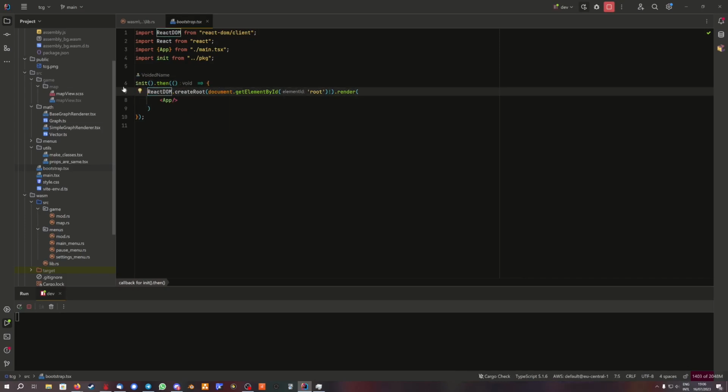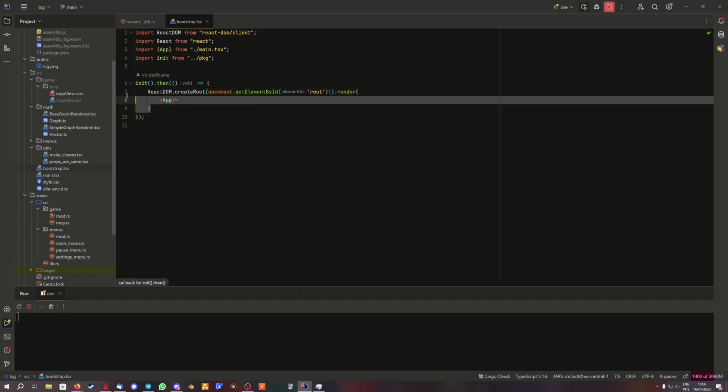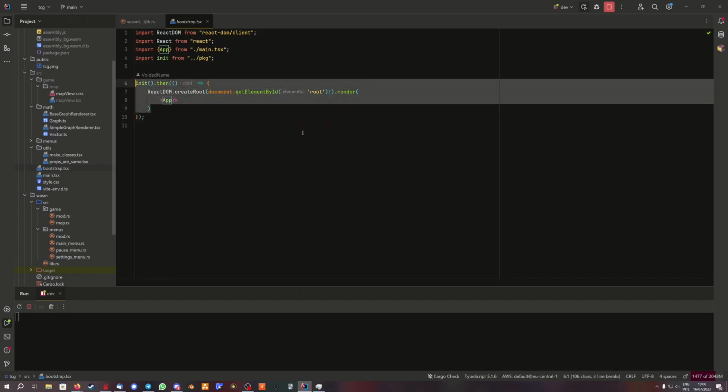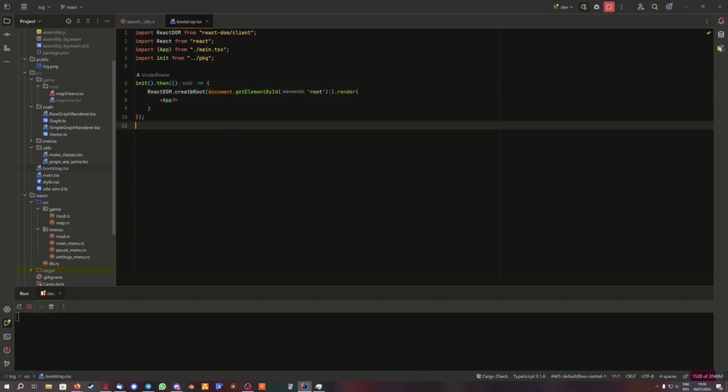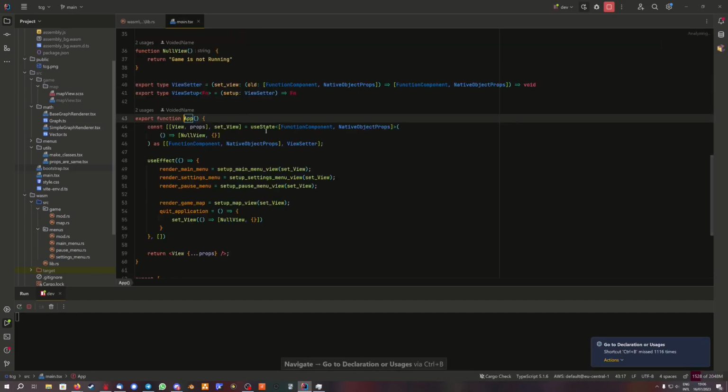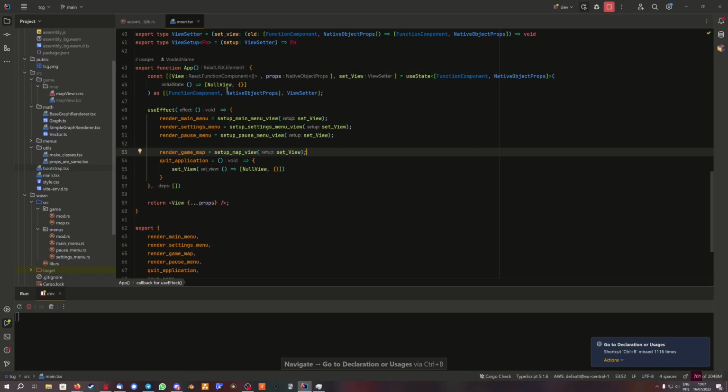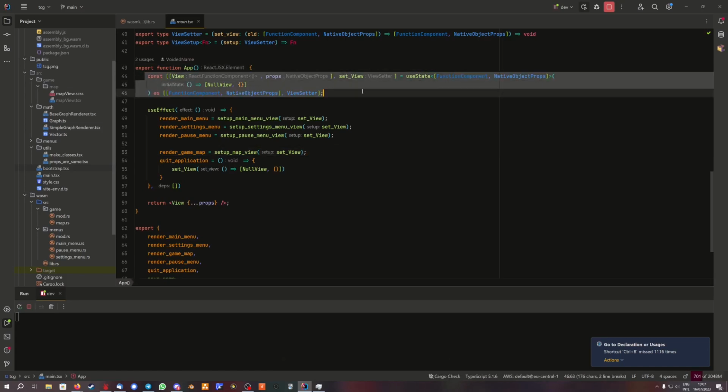Once it's actually running and the engine is set up, we're going to create our render call here into React. The app itself just tracks which view we're currently on, which game mode, like what are we doing in the game? Are we showing the main menu? Are we showing the map, etc.?